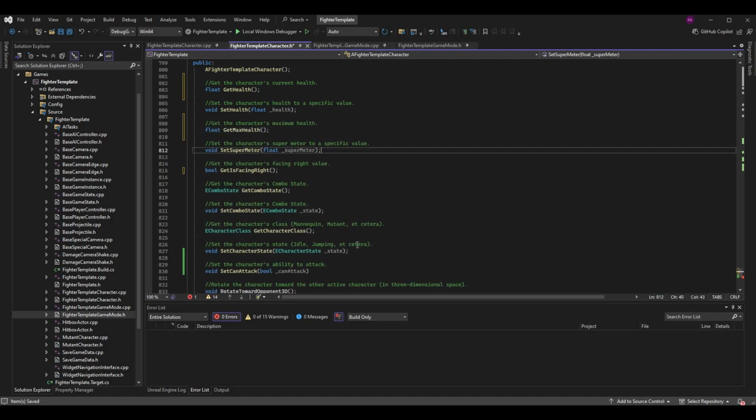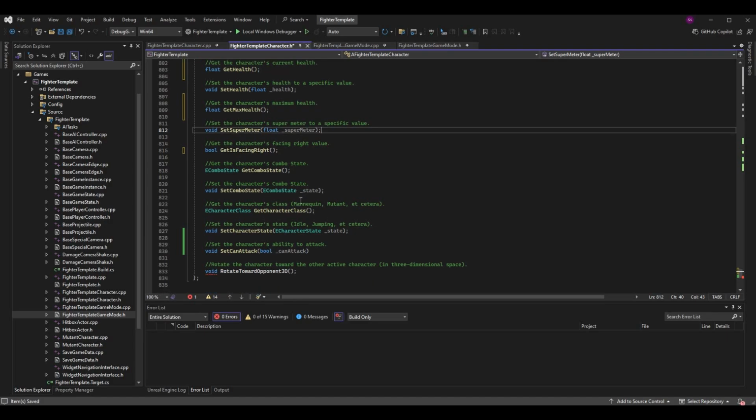Set super meter here is fine. Get is facing right is fine. Get combo state by set combo state. Get character class, set character state, set can attack. So I think this looks better.